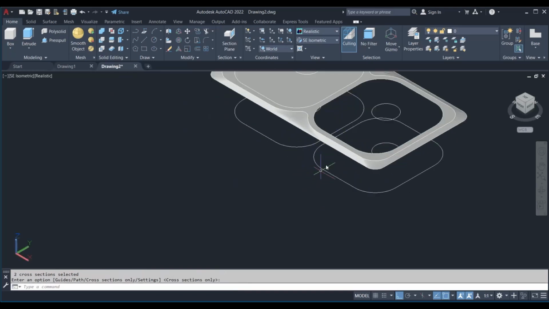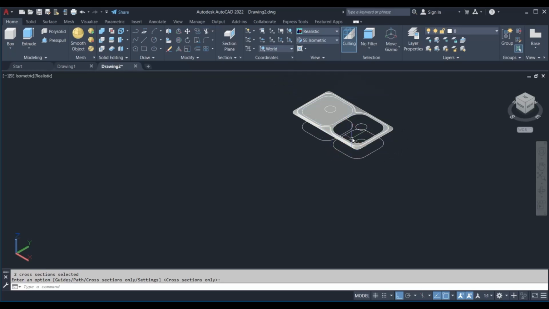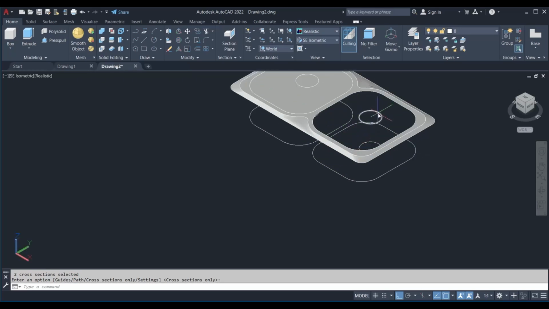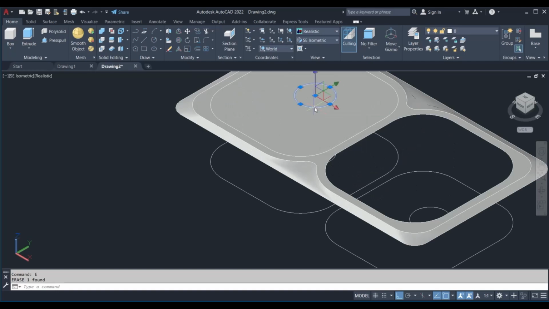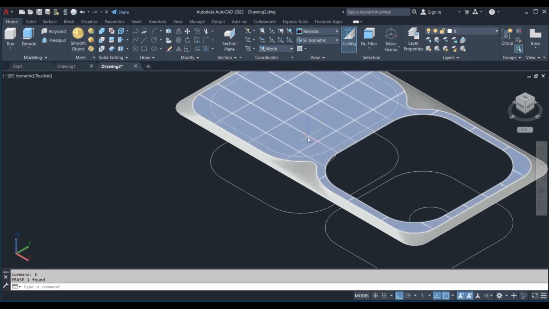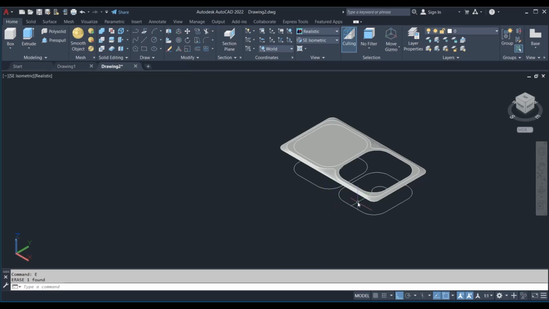Now we come into this other level. This one, we are going to have to delete because we don't need it. Remove it from the list, it's not there. So we are also going to delete this because we don't need it. Now we are going to do something. The next stage of this is to look at this and how do we link it to this. What do we do? We take the same command, we go back and write loft, then we press enter. So we now pick it.